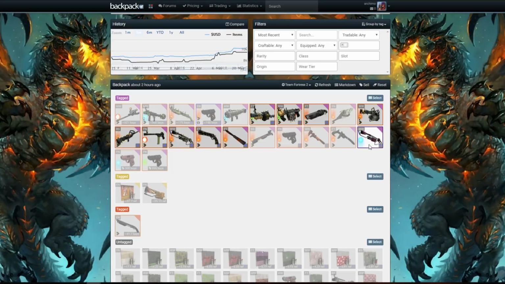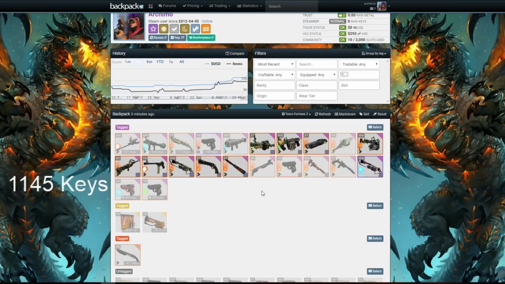And then this one, there's a field tested currently listed at 32, so we're just gonna put that at 30. I think that's reasonable enough. The total there being 1,145 keys. I'm gonna use a bit different prices for the total of my estimate here, but I just told you what's gonna be in the reasonable estimate, so let's just move along.